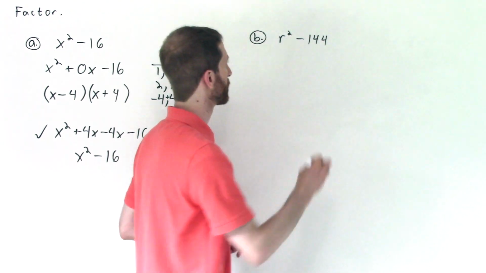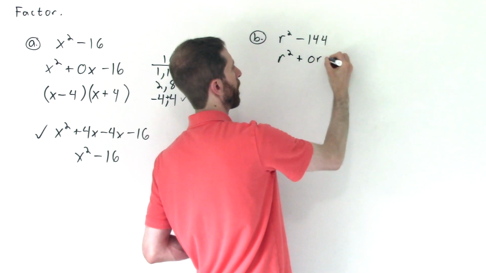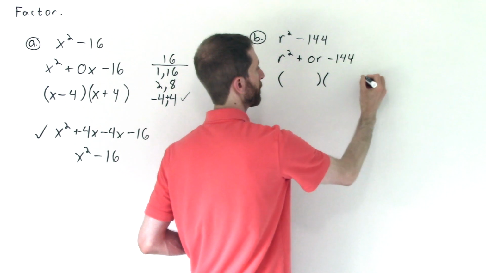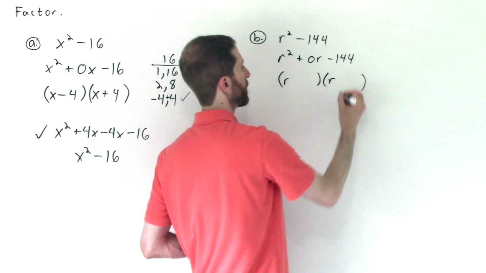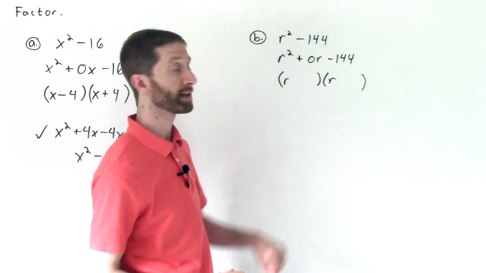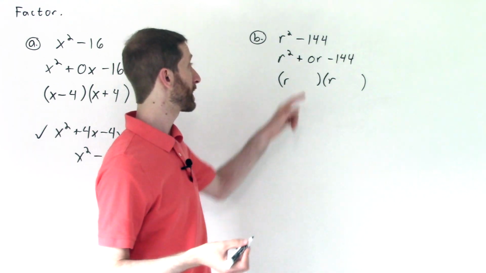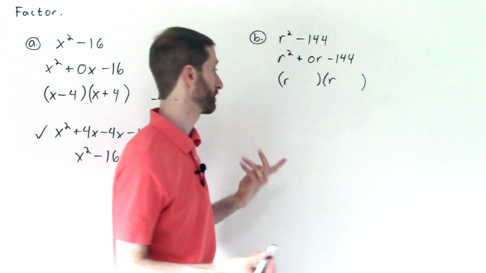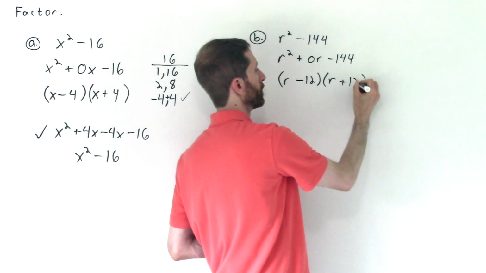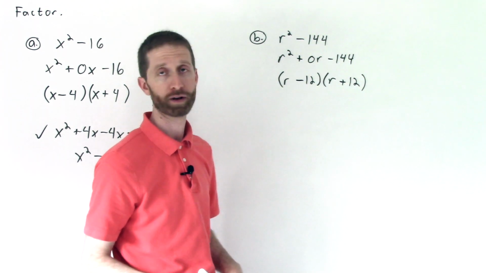Okay, r squared minus 144. Again, if you need to, visualize it as r squared plus 0r minus 144. So this turns it into a straight up normal factoring problem. We've got r and r, and then what numbers multiply to give us minus 144 that combine to give us 0? They'd have to be the same number because the only way to cancel out and get 0 is if we're adding and subtracting, right? Or adding a negative of the same number. So 12, when added to -12, would give us 0 and multiply to give us minus 144.